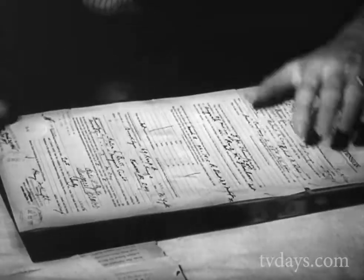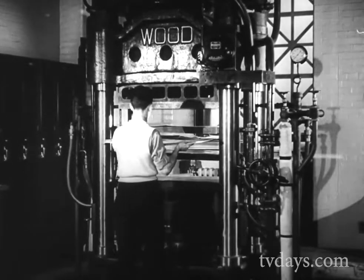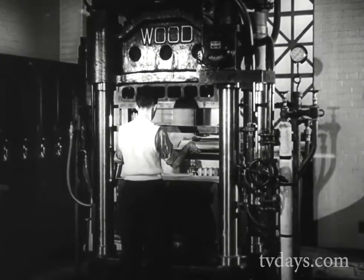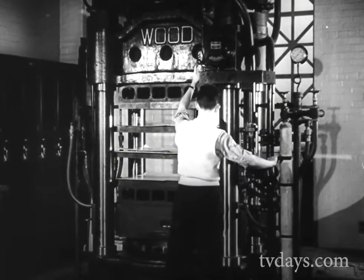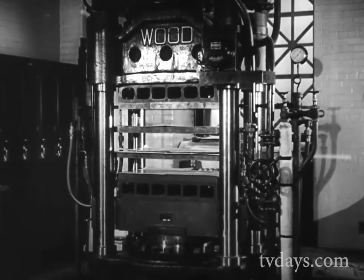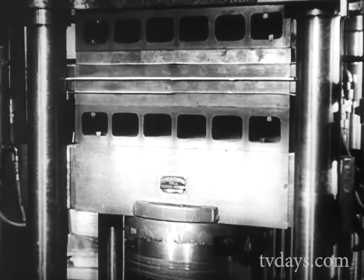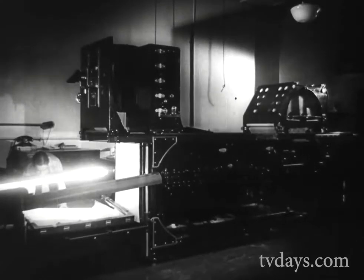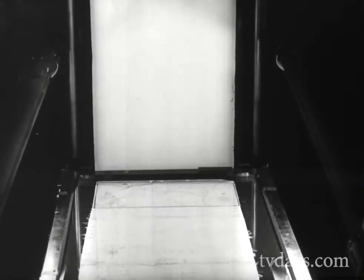Here, papers are being bound in their individual jackets of cellulose acetate, so that they may be examined and studied closely without fear of injury. Use of this cellulose acetate in many instances reduces the thickness of records and improves the legibility of the original. The cellulose acetate is completely transparent. Thin sheets are placed on the front and back of each document, after which they are placed on the bed of these specially designed presses. Under thousands of pounds of pressure and intense heat, the cellulose acetate and the document are forever wedded. Now the record, regardless of its former state, can be used without fear of further deterioration. These documents are also copied by photostat — a direct copy at actual size made on durable photographic paper — so they may be studied and handled without fear of damage, while the originals rest safely in the vault.